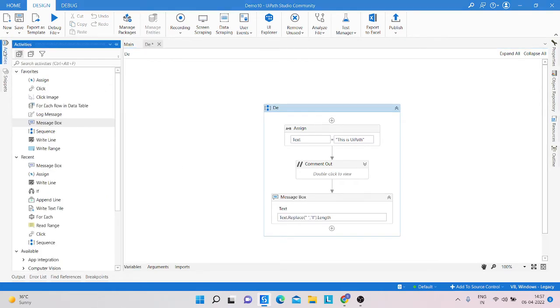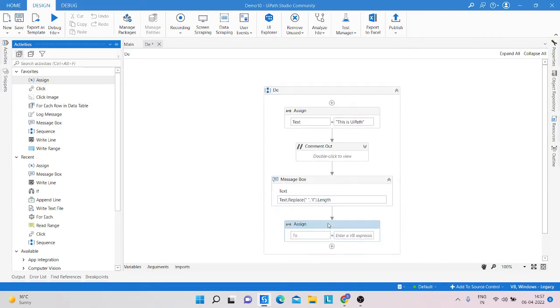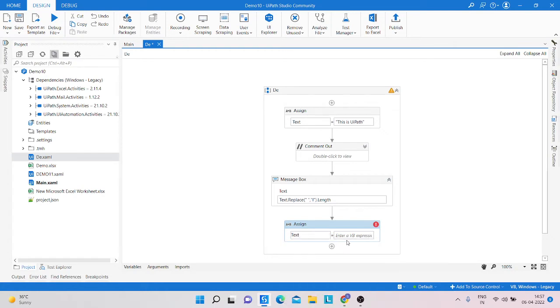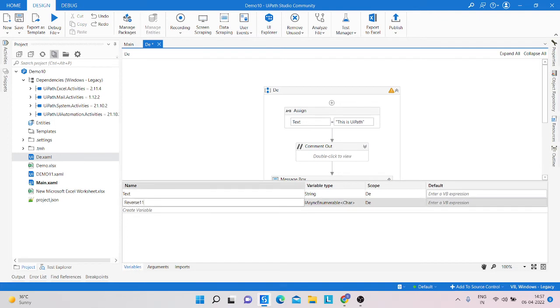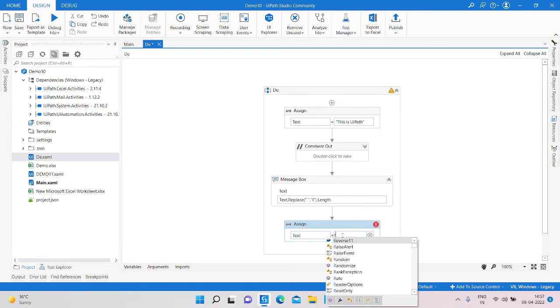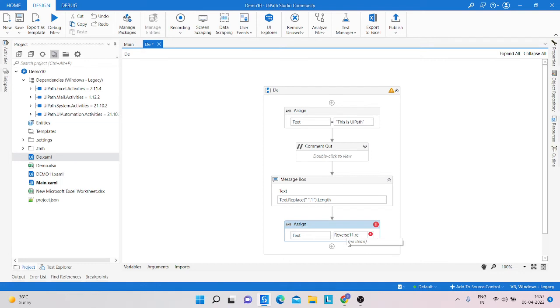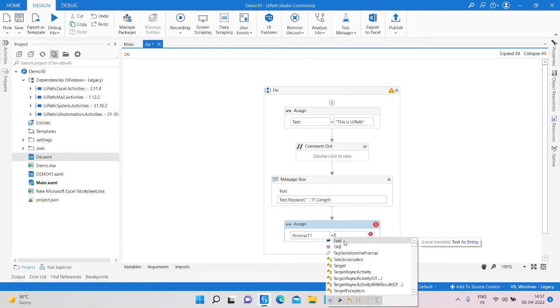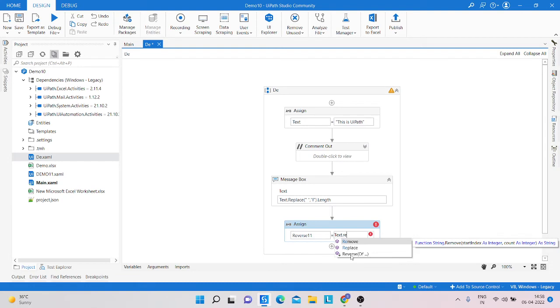After that, we are taking an Assign activity, and inside the Assign we take the first variable, and here we write the second variable is reverse. We need to change the variable name also. Maybe we are making some mistake here, because we want to reverse the second thing, that's why we write that here, and here we write the first variable.Reverse.